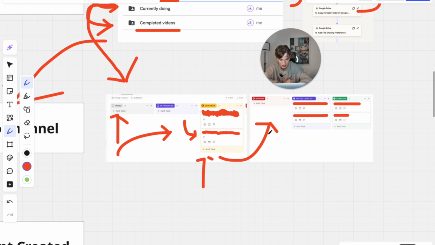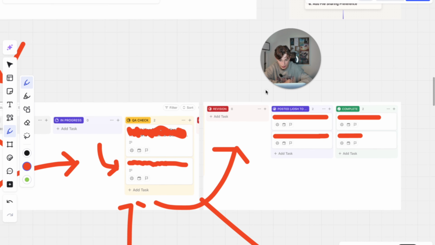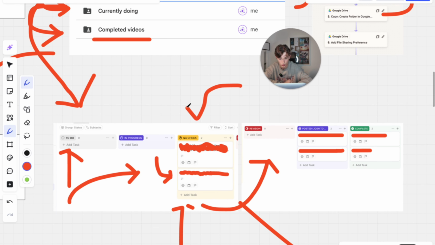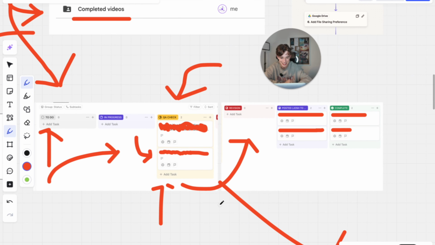And what's going to happen here is an automation is going to be sent not to the client, but to us, saying, hey, this client wants a revision, go ahead and get it done within the next 24 hours. So we jump straight on it and we're like, let's go ahead and sort this. Whatever it is the client needs us to sort for them. And once we've done a revision, we simply loop it back to quality assurance and say, hey, we've made it. Are you happy with it? Most of the time they are. And in this instance, once they are, we simply just post it.